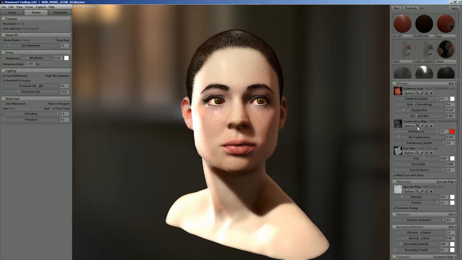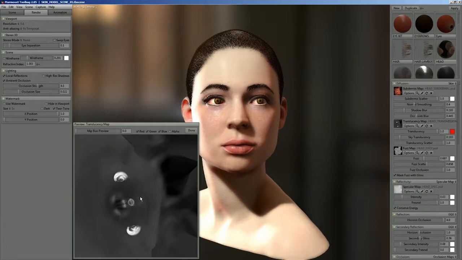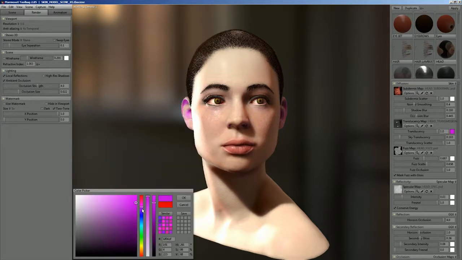You can also use this map to set both the strength and the color, similar to the subdermis map. Right now, I've just got the strength in as a grayscale, and the color in as a parametric input, so that I can tweak the color and you can see how the translucency effect changes.